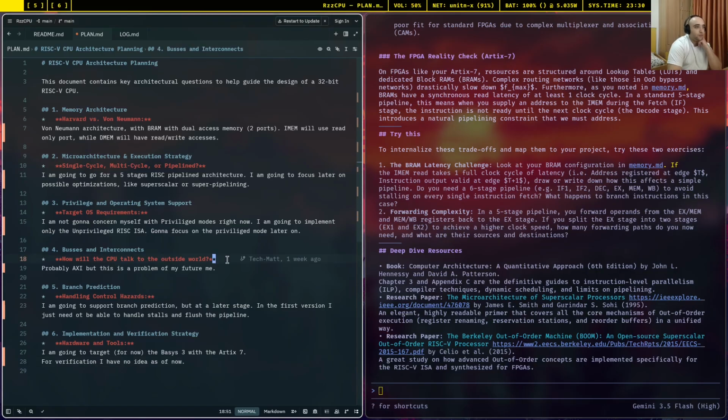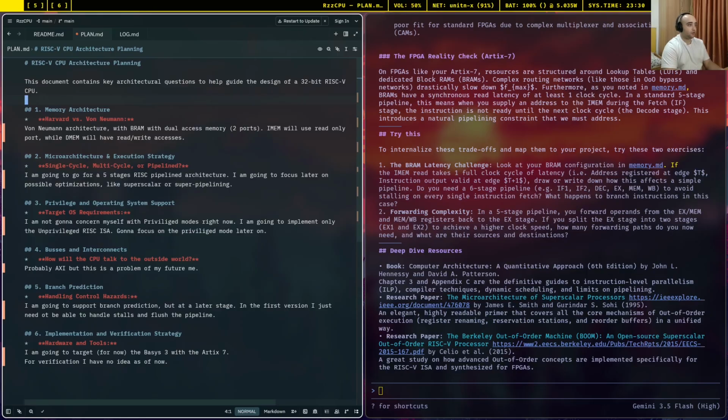Okay. I think that's all. So we have more or less a clear picture of what the first version of the CPU is going to be looking like.